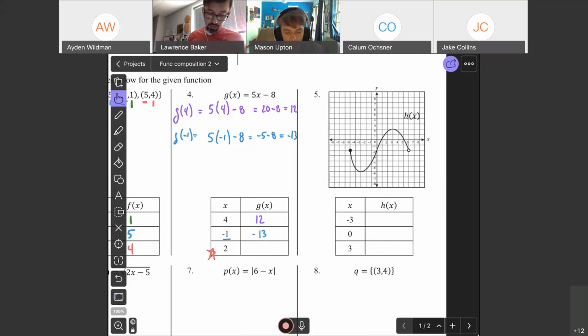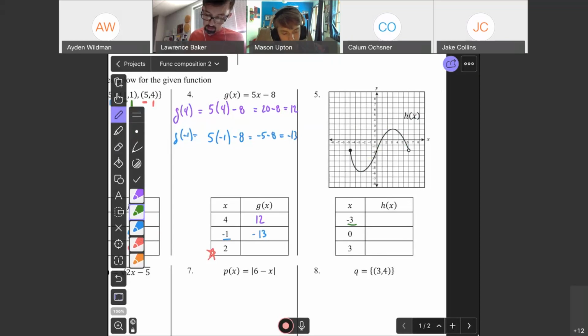The next one, using the graph, is probably something you're maybe not as familiar with. But remember when we talk about a graph, especially a continuous graph like this, that there's points all through here, right? Each of those points has an x value and a y value. So what we're trying to do is look for a point with a particular x value and then figure out what its y value is also. So what I'm going to do is take that -3.